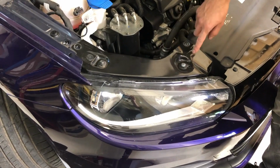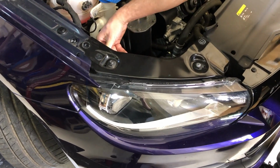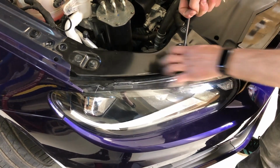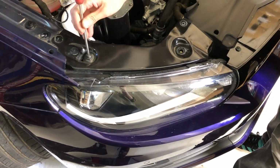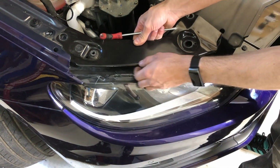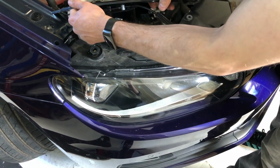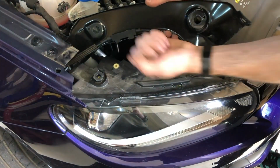So on the driver's side of the car, you've got the bonnet release attached to this piece of metal here. So you can either detach the clips for the bonnet release or remove the panel from the light. So if you wish to remove this, you can stick a pry tool down the side there and pull it away.